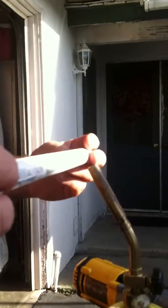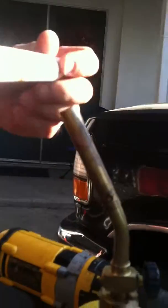What I need to do is start heating this up. The last time I did this, I actually had this mounted to the piece that I just made, which I don't want. I want this to be like this, so I can spin it and heat it more evenly. Oh, I don't want that to get hot like that. I really don't want this burning. I just want it warm enough that I can shape it the way I need it. I wonder why the flame isn't showing on this camera. Well, I don't know. It's not that good.